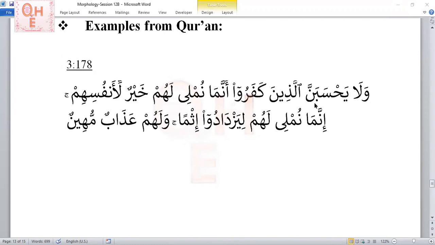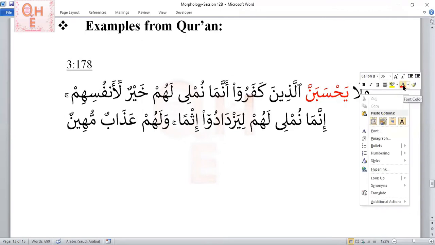One of the ways we can see which one is emphatic is by the noon shadda at the end. So we see noon shadda on this word, and I also see lam fatha alif. So this is a prohibitive emphatic verb, right? So let's choose this word, inshallah. We can also choose this particle.